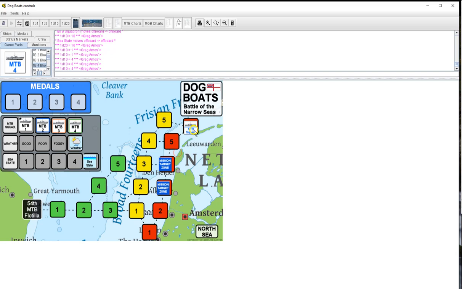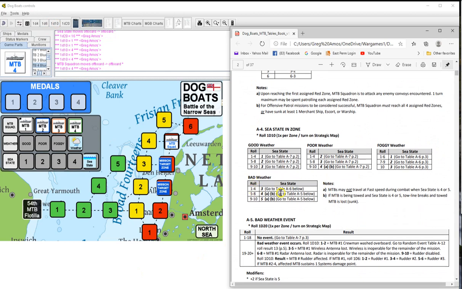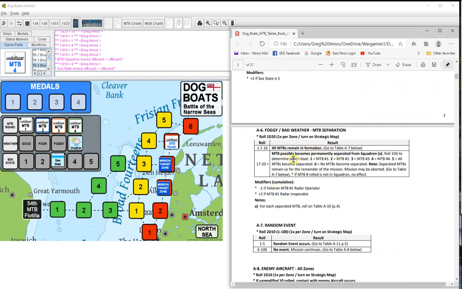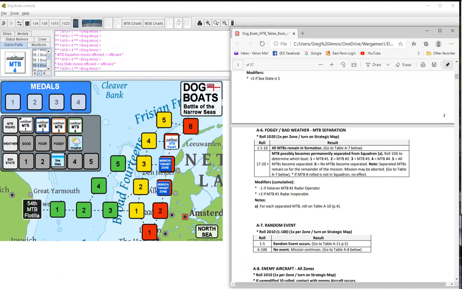Delete, not clone, Greg. Red 5. Sea state and zone. Going to roll a d10. That's going to be a 4. That should be a sea state of 3. And then we go to A6. A6 is foggy bad weather separation. We need a d20. 2. No separation. Weather event. No, go to A7.